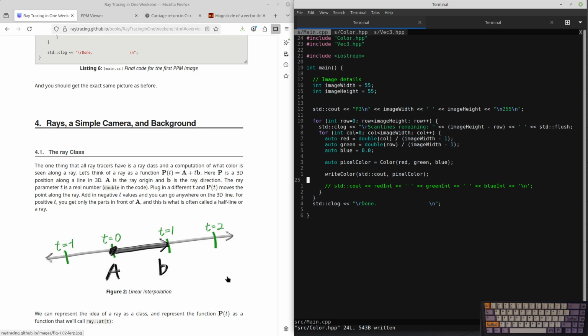Your P is a 3D position along a line in 3D. A is the ray origin and B is the ray direction. The ray parameter t is a real number. Plug in a different t and P moves the point along the ray.